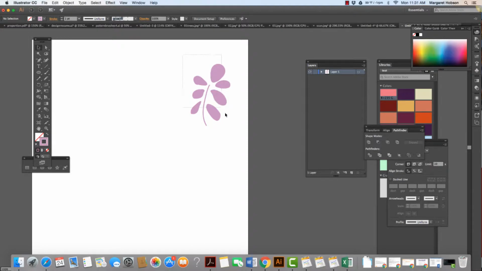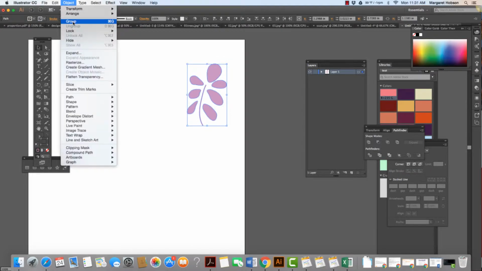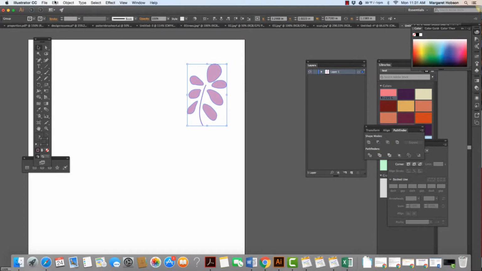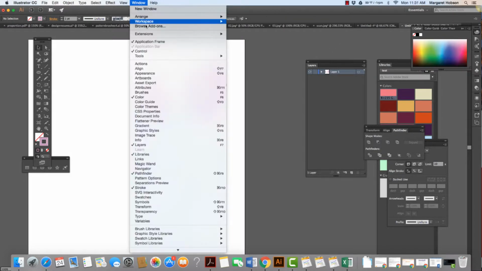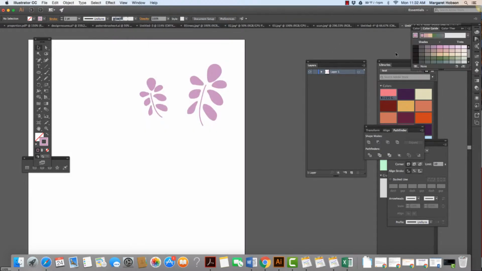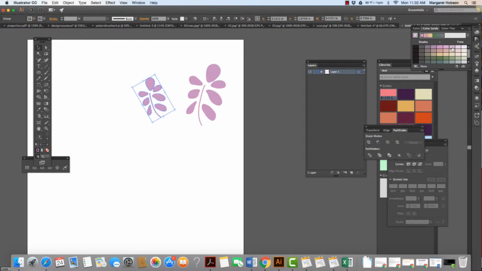Next thing I'm going to do is take these shapes, and come Object, Group, and maybe I want to copy and paste and move them around. Edit, Copy, Edit, Paste in front. I'm going to take it, move it on over, flip around the pattern. Again, a lot of times when we look at patterns, we can see things with different sizes and shapes. I could even lower the opacity of it, or better yet, I could open up the color guide and work with a lighter color of this image.